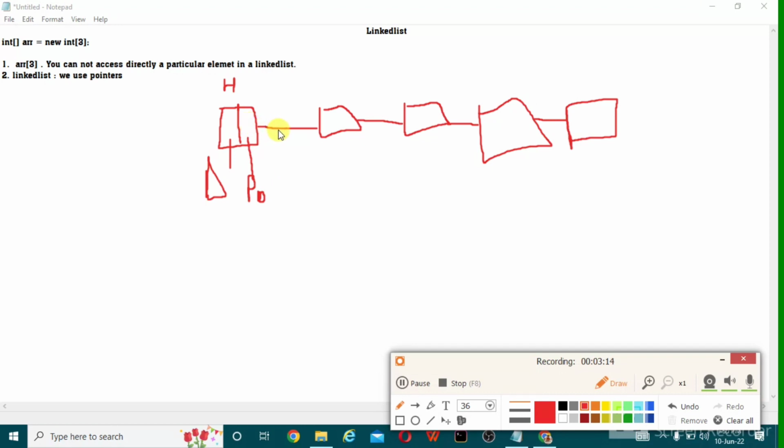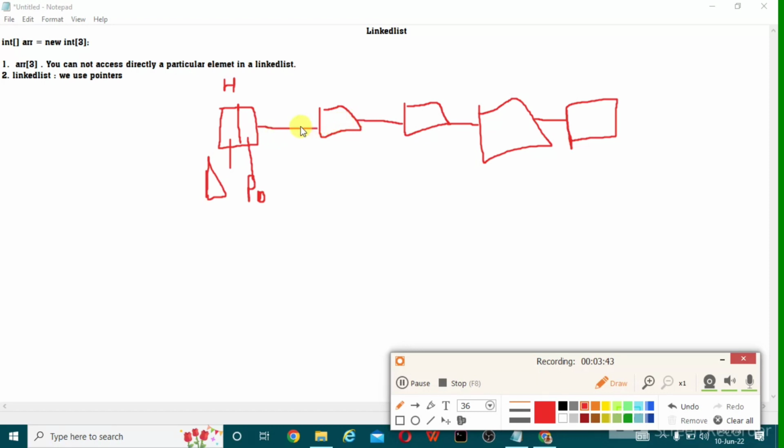You all must have seen a train. In a train, there is a main node, that is the engine, and the boxes or the compartments which are attached to it are the nodes. So the engine is the head node, and the different compartments are the nodes.